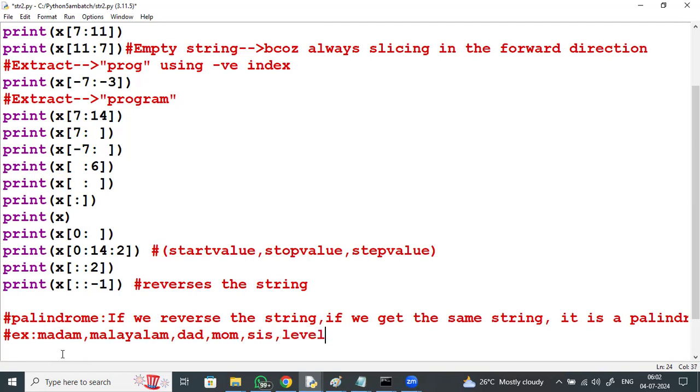Level, Nitin, radar, race car. All of these, if you reverse them, you should get the same thing, right?